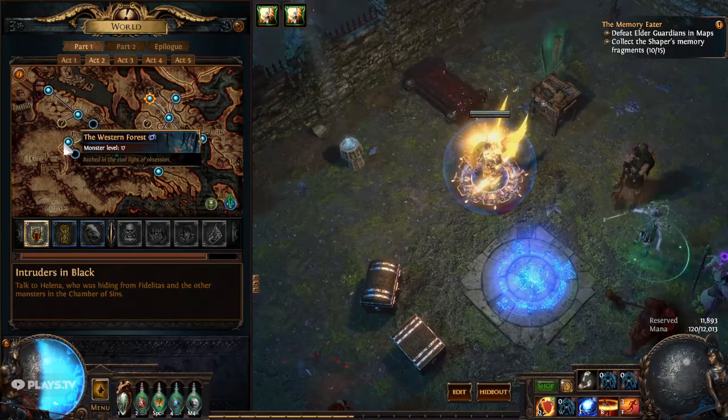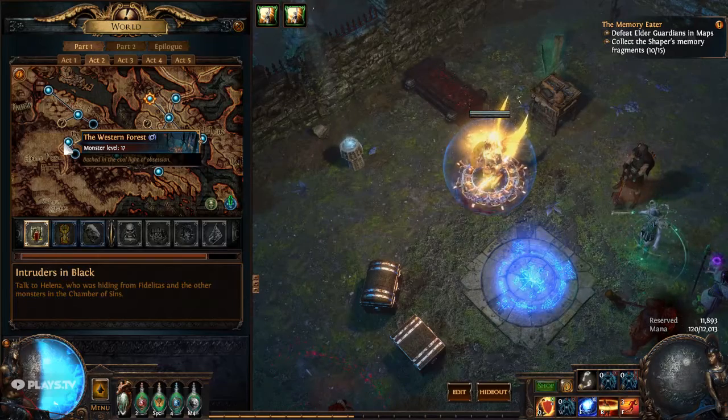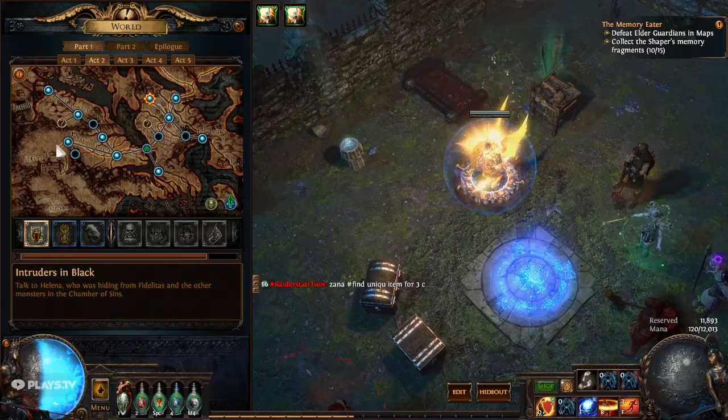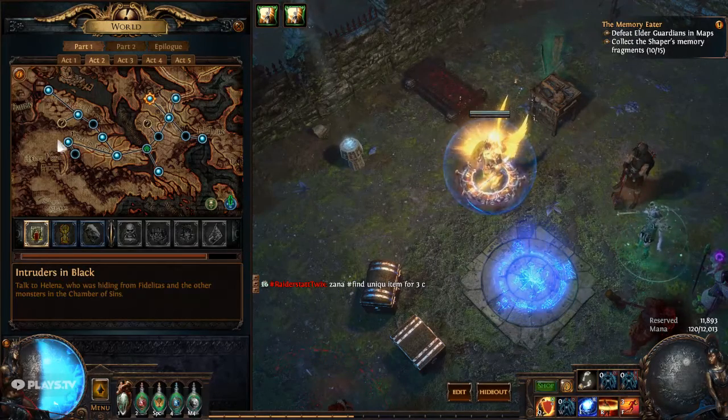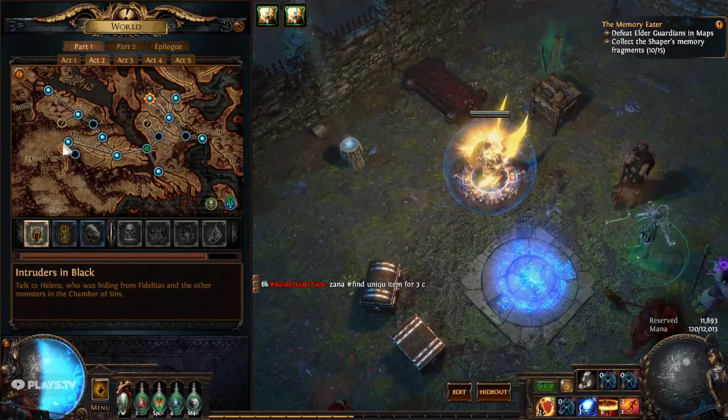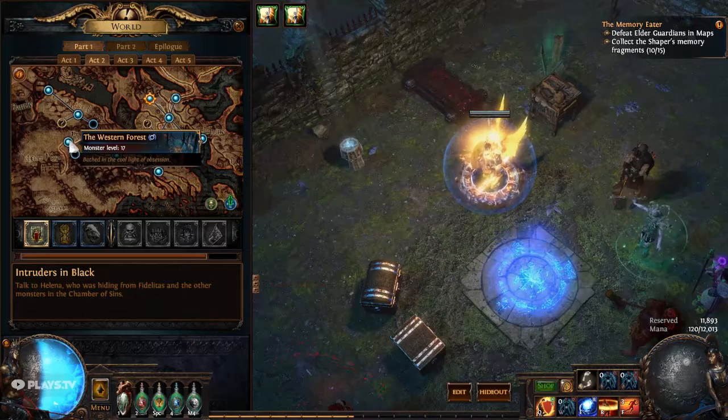The boss here in the Western Forest, it's kind of hard. You do double strike, but he's very linear, right? He just kind of sits there and double strikes, so you can just engage him whenever you want. When you go in, attack him, come back out, pop flasks, or you can just put a totem down to taunt him, and then you get your skill point, obviously.